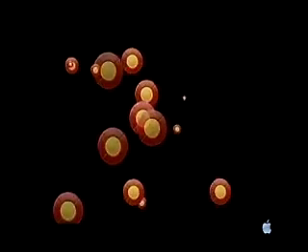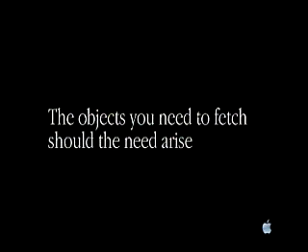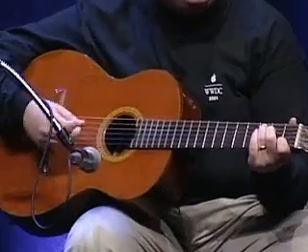Well, a fetch specification specifies the objects you want to fetch, as its name implies. With a fetch spec, baby, you can stipulate the objects you want to fetch and manipulate. EOs, EOs, EOs, whenever you fetch, you're gonna get some of those. EOs, EOs, EOs, their database rows wrapped in OO clothes. Well, that fetch spec, it helps you specify the objects you want to fetch, as its name implies. With a fetch spec, you can stipulate those objects you want to fetch and manipulate, or iterate over each object in the array. Yeah, yeah, over each object you want to display.